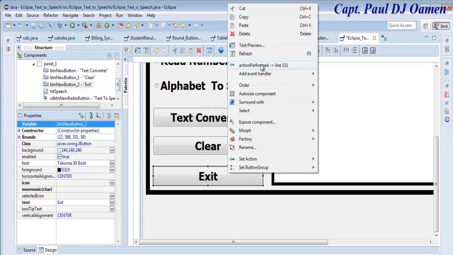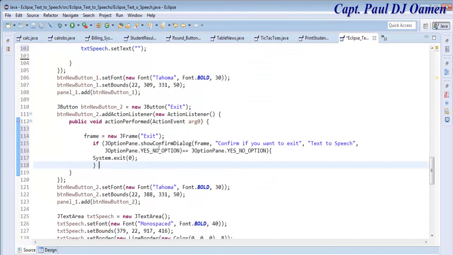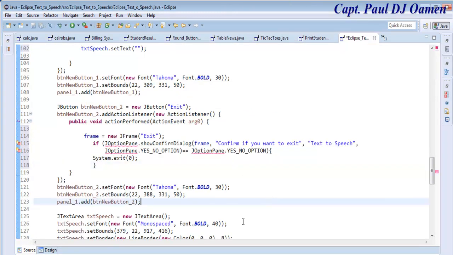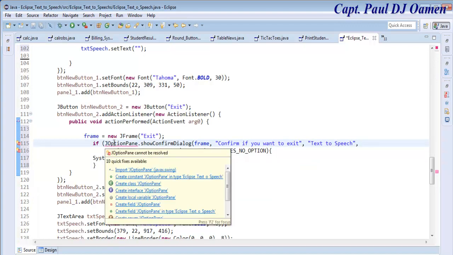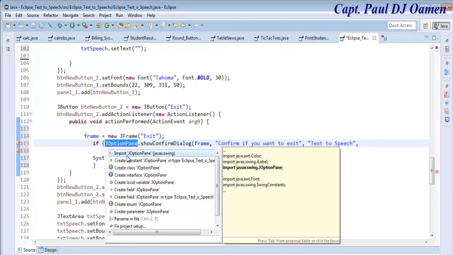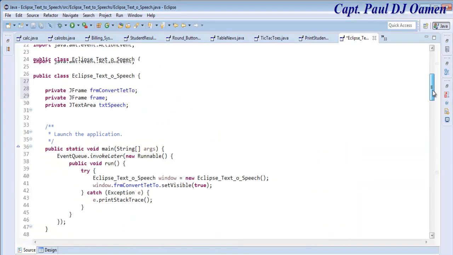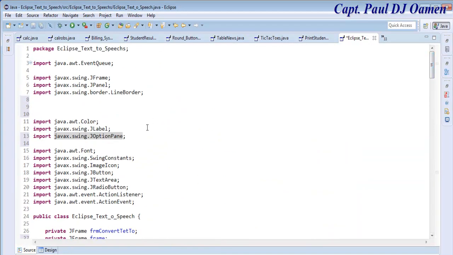Right click, action perform, and right in here enter the following lines of codes for the exit. But we have a problem with these JOptionPane. So all we need to do is to click on the error there and just import it right there. Once you click on import, there we go, all the errors are gone and JOptionPane is then imported up here.